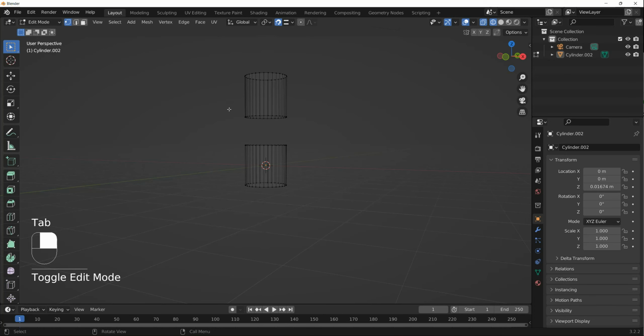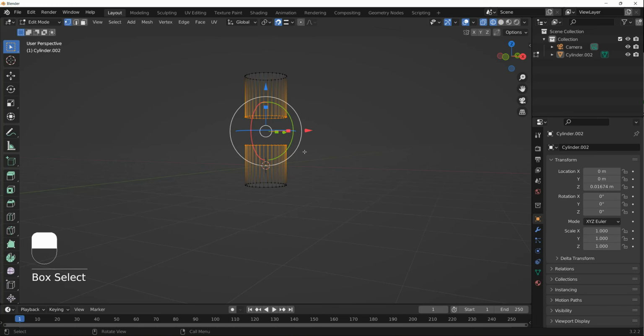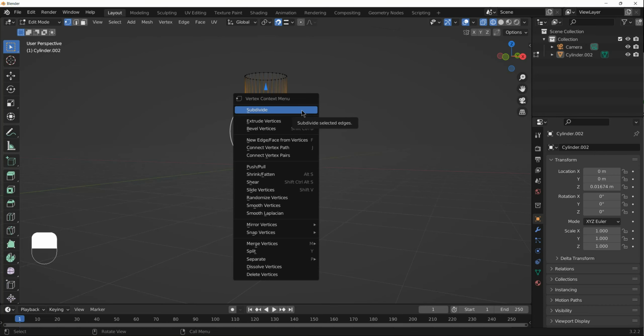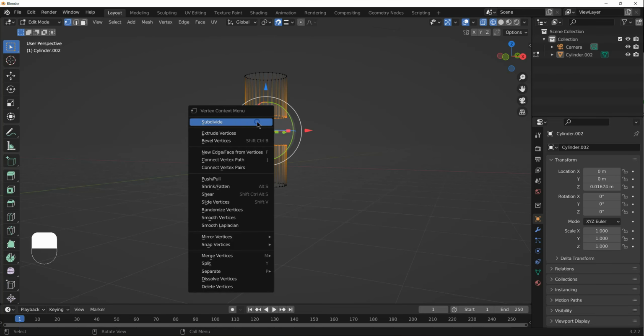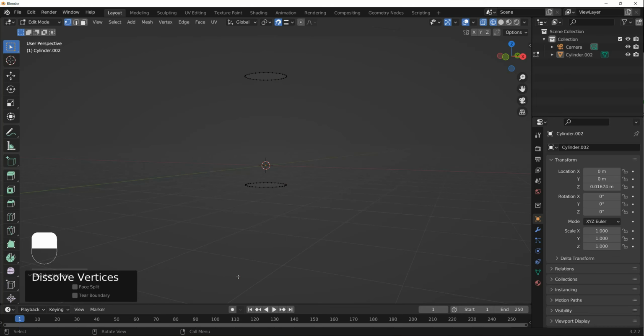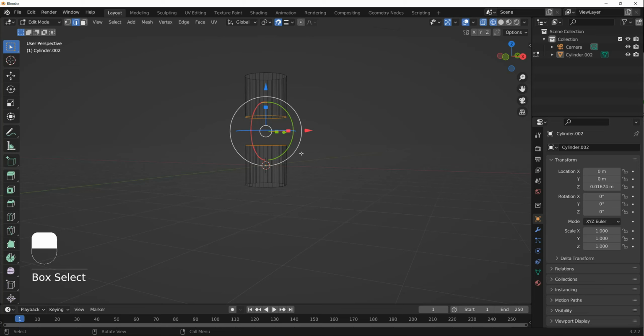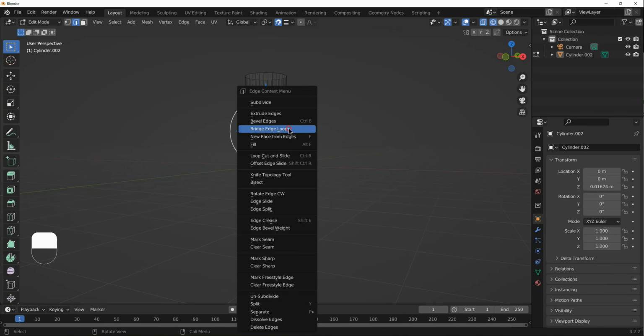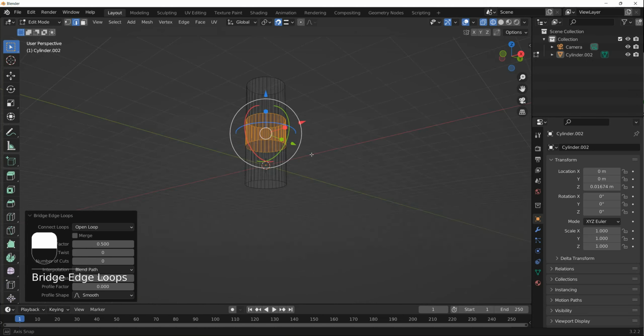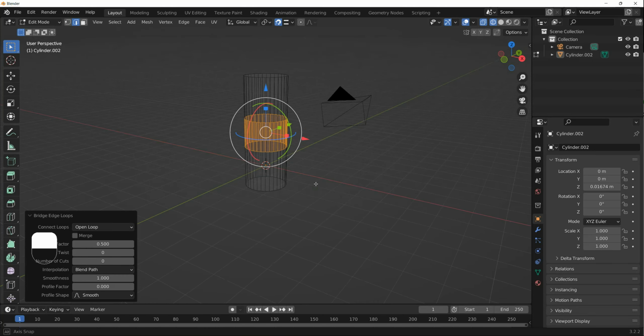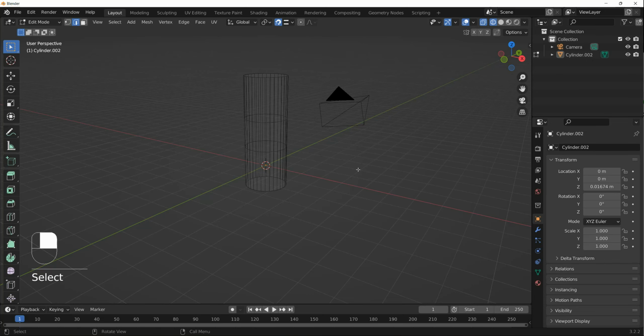Now go into that mode. Vertex select within edit mode, and this time do a right click and, no, you cannot join. You can't join it, it's got to be a loop evidently. So we're going to go like that, and we'll do a right click and bridge edge loops. That's better. I do not know what was going on the first time round. Okay, that's fine. So that's the easy one.